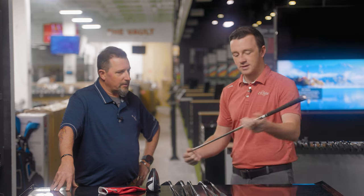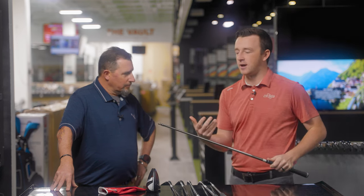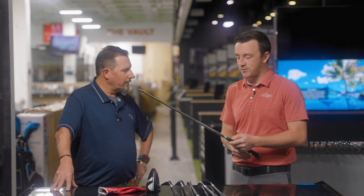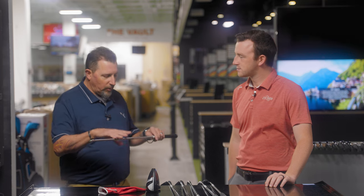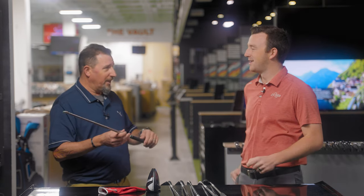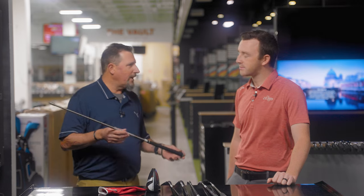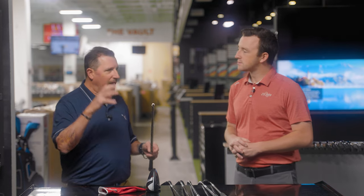We also have the steel fiber shaft here. This was a little bit lighter weight at 110 grams, which I like. I've got arthritis specifically in this knuckle from years and years of that compression. The first 10 balls I hit this morning warming up, you didn't see me wincing in pain. The graphite does help take some of that vibration out. I've got tendonitis in both wrists from hitting off mats for as many years as I have up in the North. Steel fiber gave me that really solid iron shaft performance, but with a little bit of help in terms of vibration dampening.